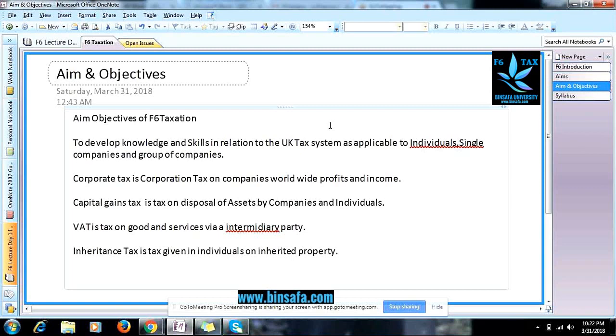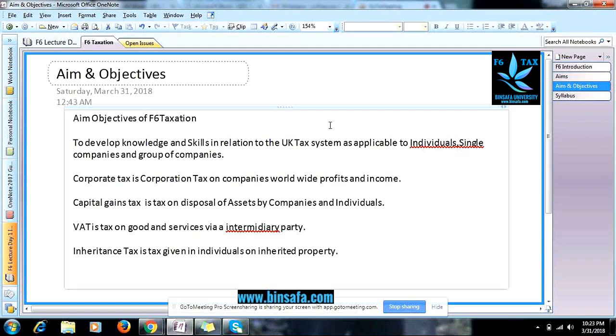Two chapters come out of the 24. We have 24 chapters in the whole syllabus, mind you. 12 chapters are from income tax, 4 are from corporation tax, 4 are from capital gains tax, and 2 are from administration, 1 is from VAT, and 1 is from inheritance tax. Mind you, income tax also includes NIC. Chapters 11 and 12, you must have the book with you.